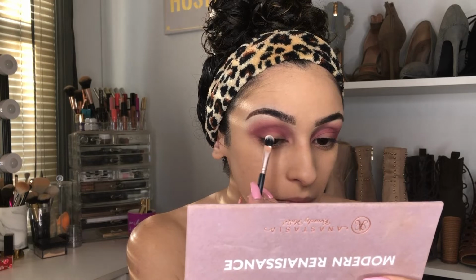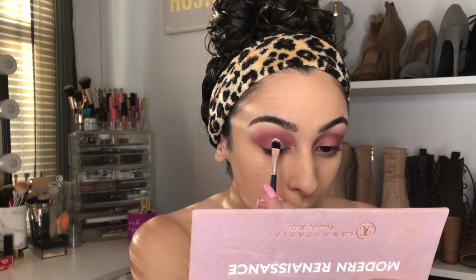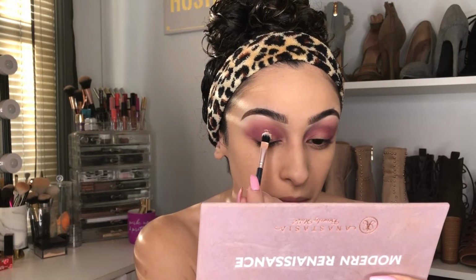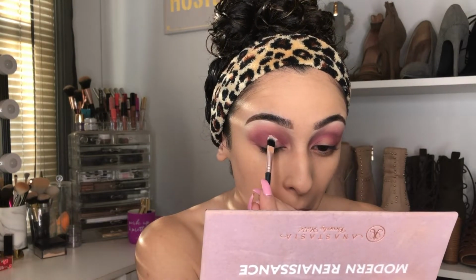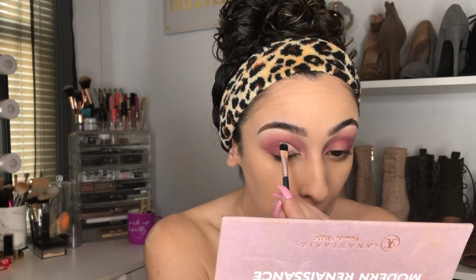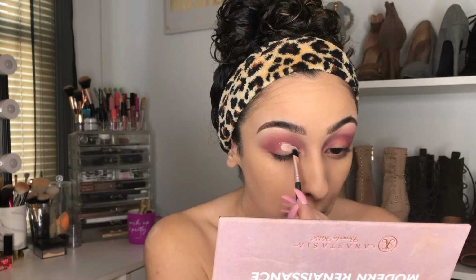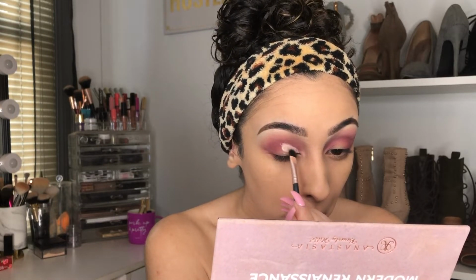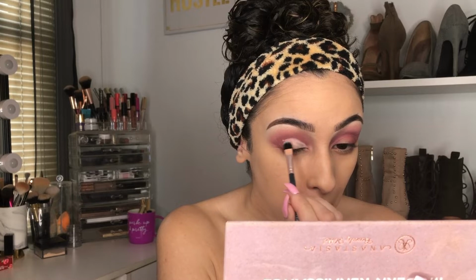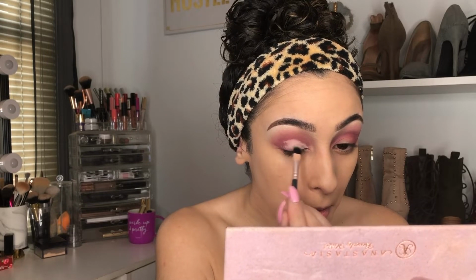Now to cut my crease, I'm taking a flat shader brush and I put some Tarte Shape Tape on it. I'm going to place one dot in the center and then look up, because I need to know exactly where my crease is at, and I don't want to go underneath it because then it's just not going to work out right. And if I go above it, it's just gonna be too much. So I want to make sure I know exactly where my crease is, and then I'm just gonna follow the shape of my eye to carve out where I want this cut crease to be.